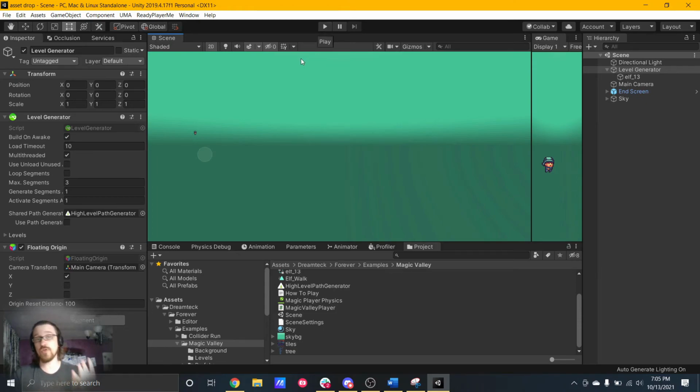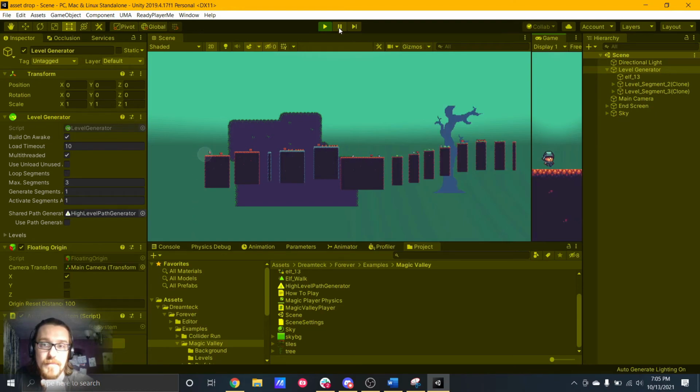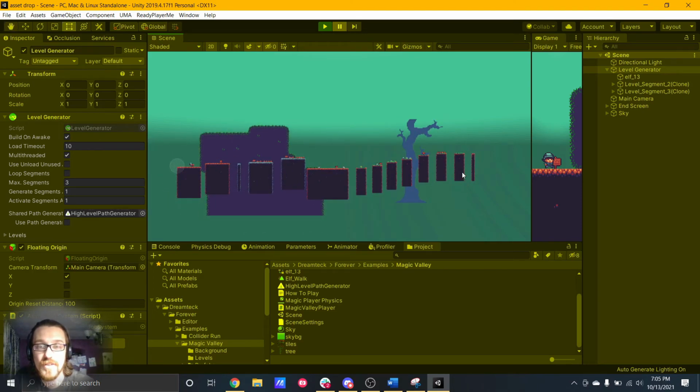And so you have to create the level segments, obviously, for your world. And then you put components on it so that the level generator knows what the segments are. And it can even do some extrusion and rotation and shaping, so it's not super rigid and it can actually make it flow. Now, with a 2D platformer like this, if I hit play, everything's square, rectangular, and there's probably no extrusion and stuff happening. But there's the player, and as you can see, it started generating some stuff.